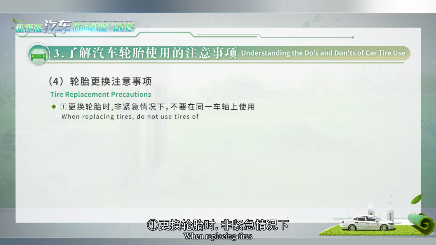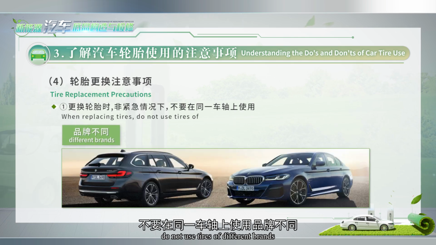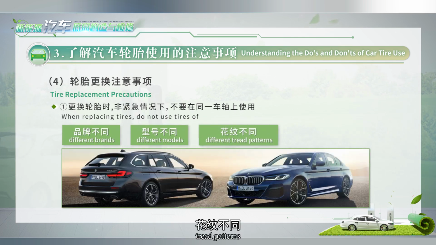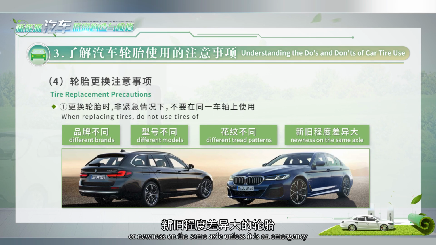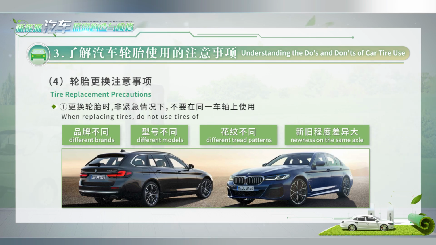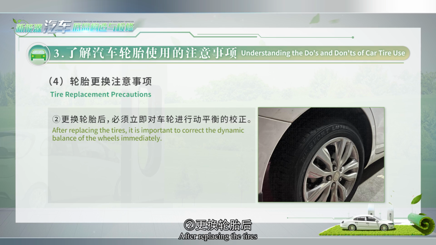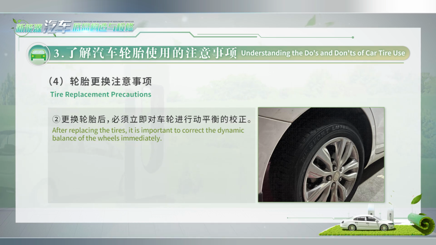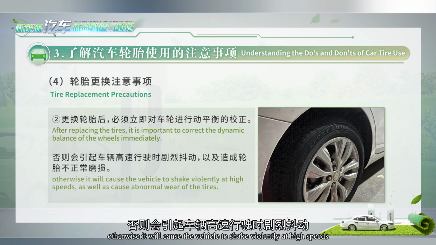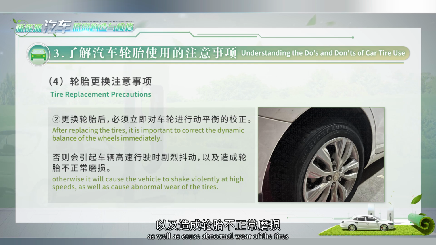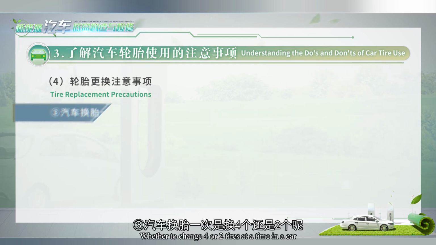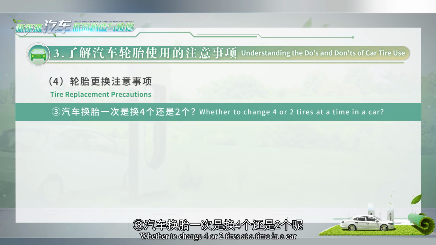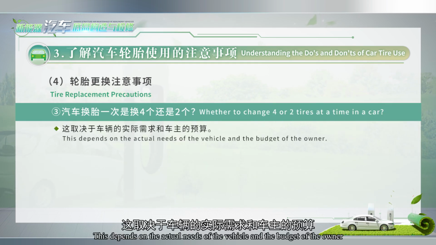When replacing tires, do not use tires of different brands, models, tread patterns, or newness on the same axle unless it is an emergency. After replacing the tires, it is important to correct the dynamic balance of the wheels immediately. Otherwise, it will cause the vehicle to shake violently at high speeds, as well as cause abnormal wear of the tires. Whether to change 4 or 2 tires at a time in a car depends on the actual needs of the vehicle and the budget of the owner.